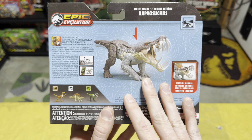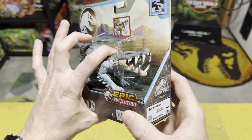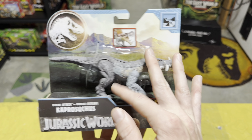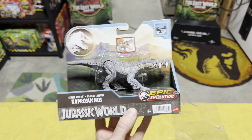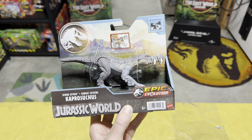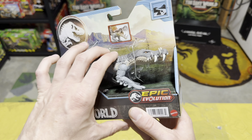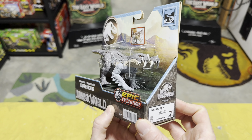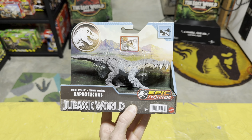And looking at the back of the box, we get a good look at our Caprisuchus and its massive chomp. So I also love that massive chomp. Look at that. I think just the way the teeth fit together, the whole sculpt of this animal, the paint job, just everything about it really resonates with me. And it's one that I always get myself catching my eye on when it's up on the toy wall. So this is definitely a sweet figure right here. And those are the reasons that this Caprisuchus made it onto my top 10 list for this year.